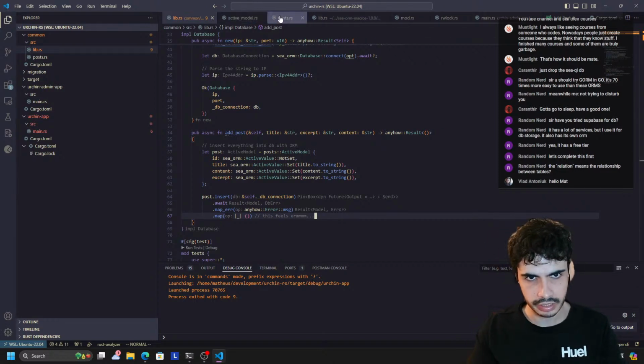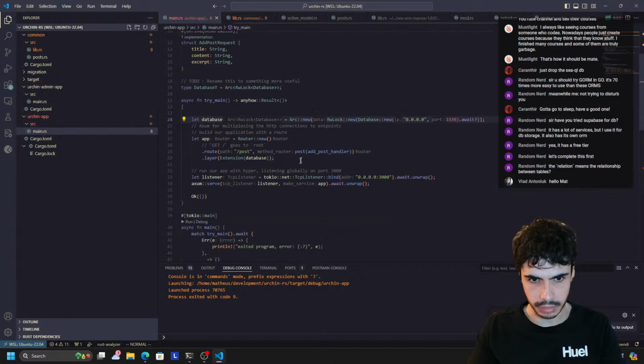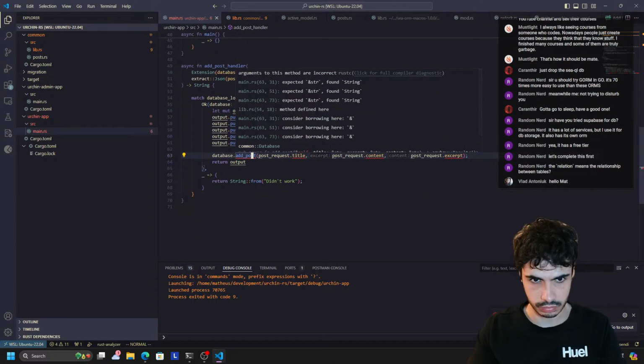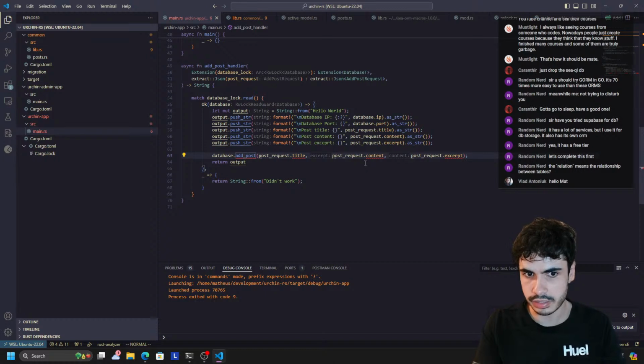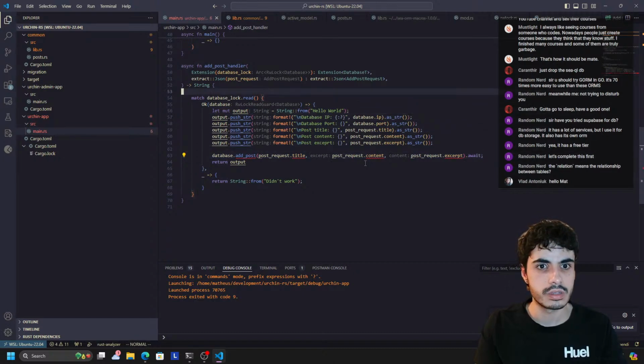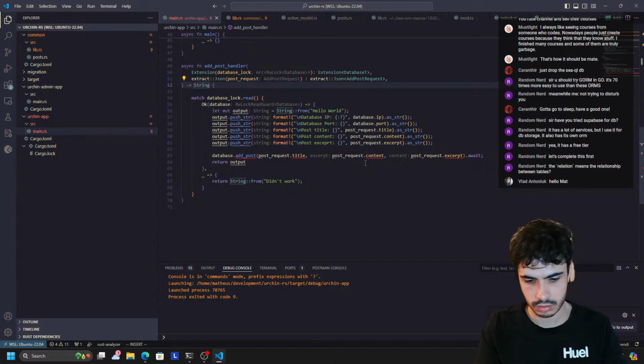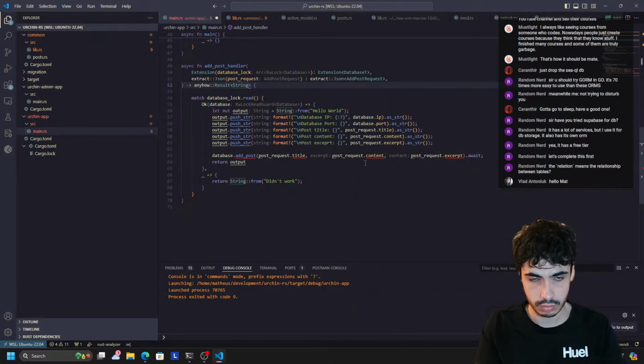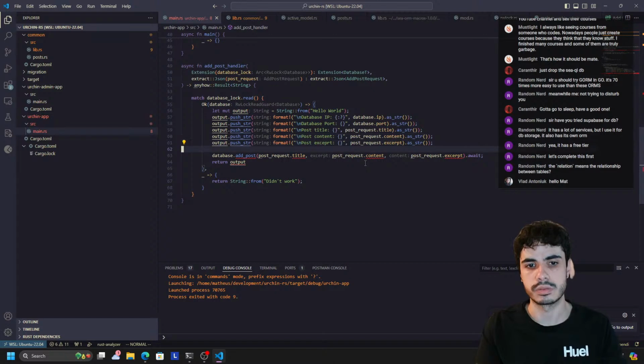So hopefully now we have a main application here. And we have this add post function, which is an async. And it returns an error as well, from what I can understand. So let's do that. Returns a result of a string.